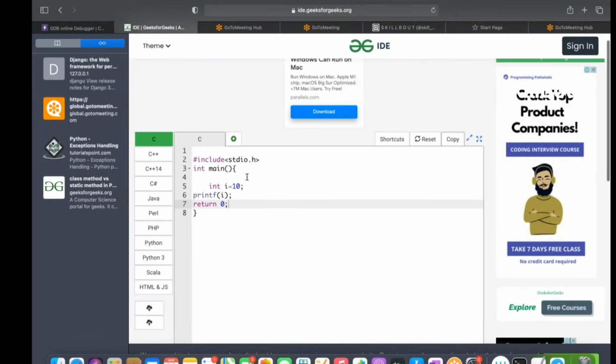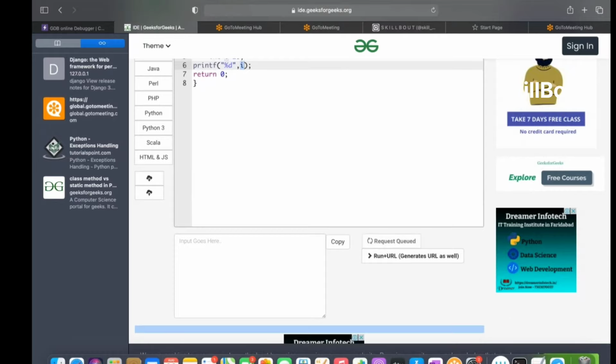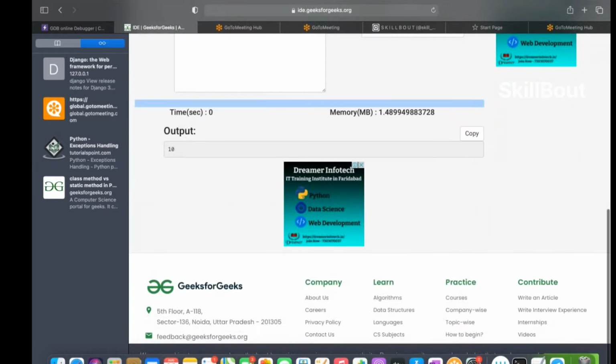To print it, I need to tell in which format I want it. This is data, 10 is data. That's the reason I put it in double inverted commas and give a format specifier, called %d, then a comma, and then the variable. One parameter is for the format specifier, the other is for the variable. I'll run this program now. Not to worry about that. What I'm getting is 10 now.